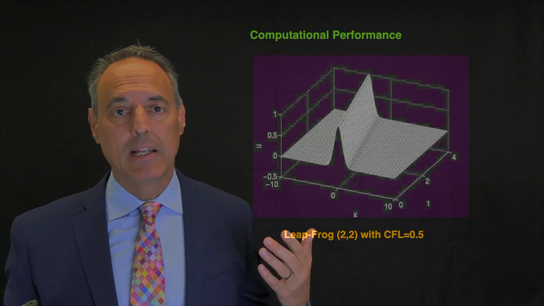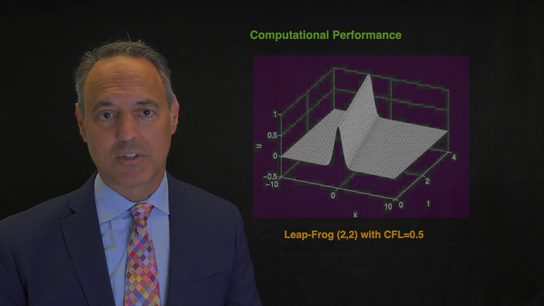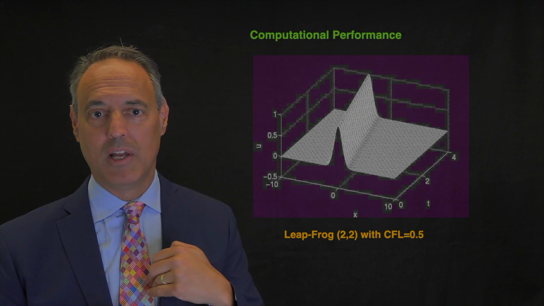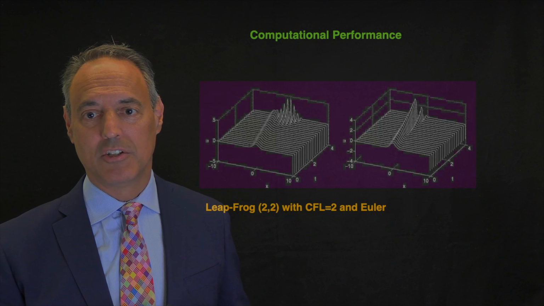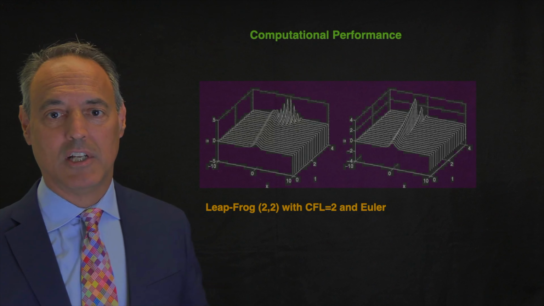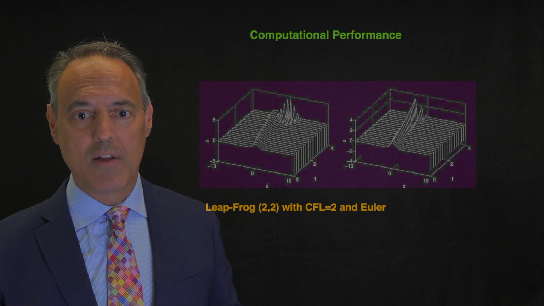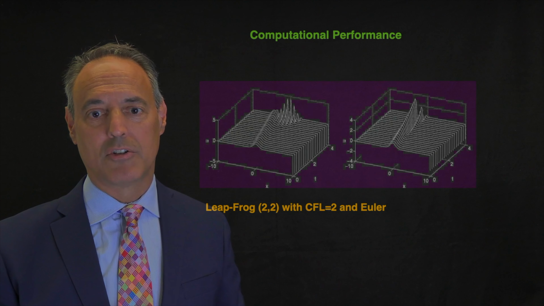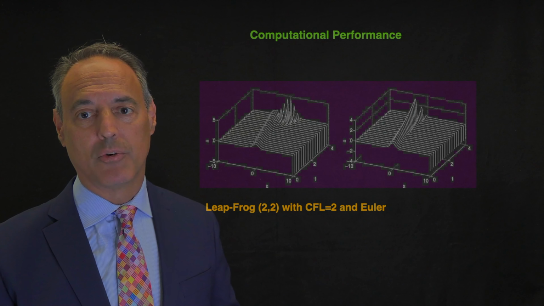Now, let's violate the CFL, or let's solve this with an Euler scheme. The Euler scheme is always unstable, and if I have a CFL bigger than 1, it's going to be unstable. And here are these 2 simulations right here. So, this is what you get. In one of these, you have a leapfrog 2.2 with the CFL being 2, and in the other, you're doing an Euler step.